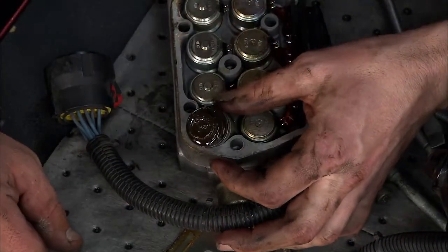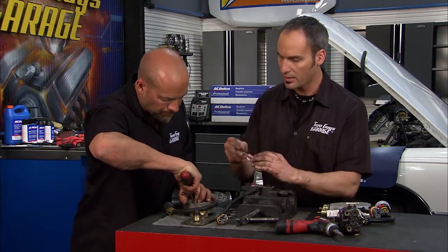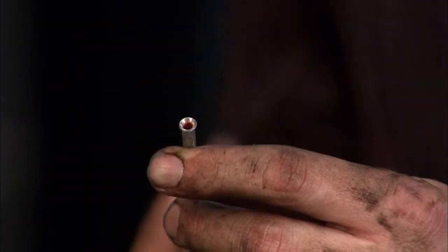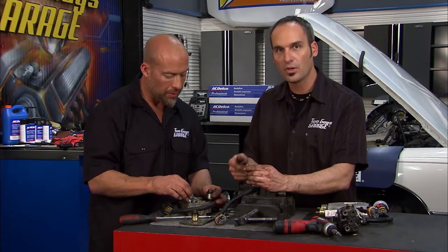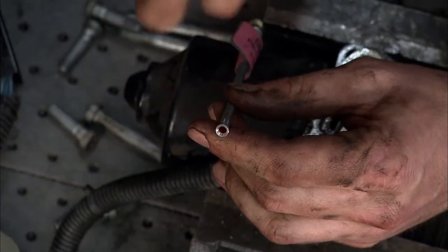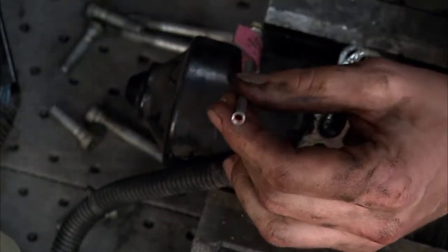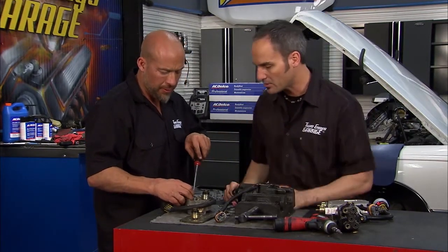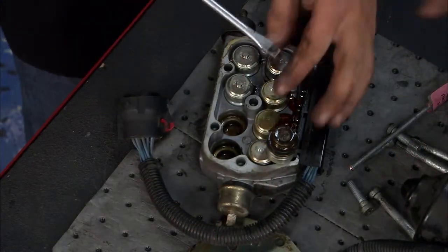The other thing too — the reason why you want to flush your system — check out the inside of this line. This is a standard line, and you can see the copper in there. There's a copper lining, a protective coating, and there are additive packages in the brake fluid, just like you have in oil — they're anti-corrosive and moisture inhibiting. But once those break down, you start to eat away the copper. Now you have copper leaching into your system along with moisture, and those additives also keep the seals intact. So a lot of that black content is probably the seals, maybe some of that master cylinder broken down.